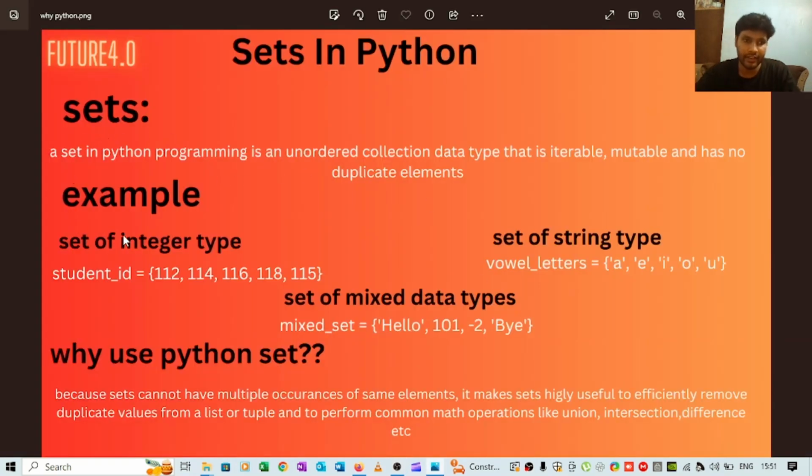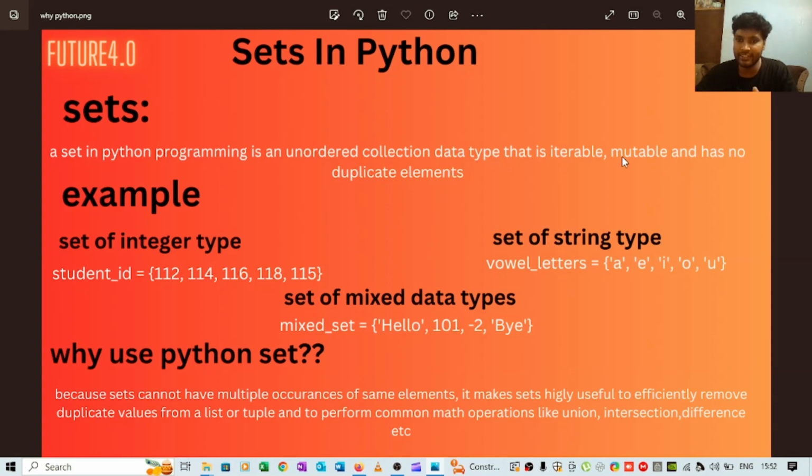So here we have the example of sets, and the definition says that a set in Python programming is unordered, which means it does not follow order like a Python list and a tuple. If it does not follow order, you cannot fetch a particular item from a particular index position, or do slicing.